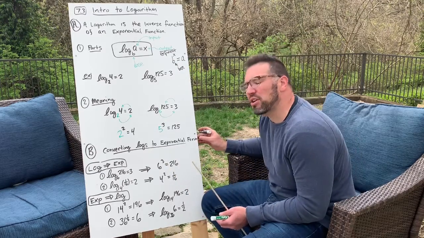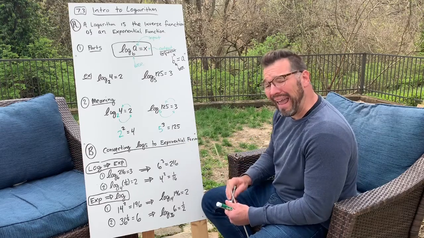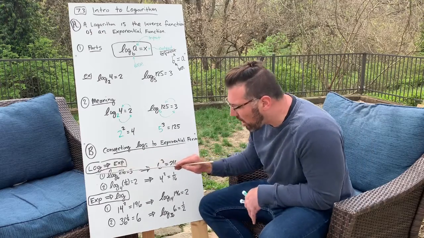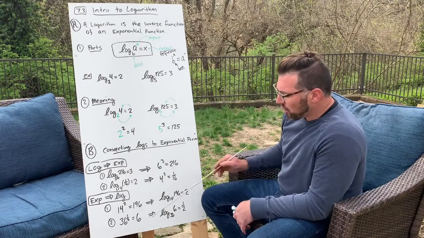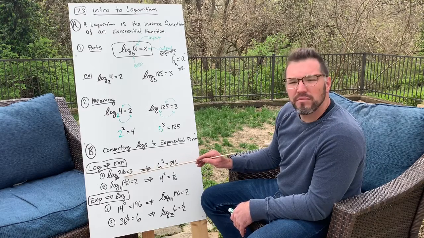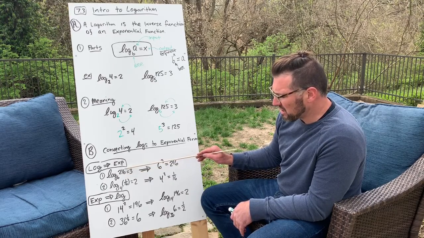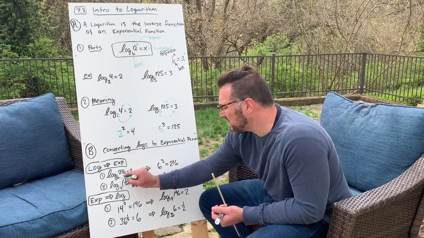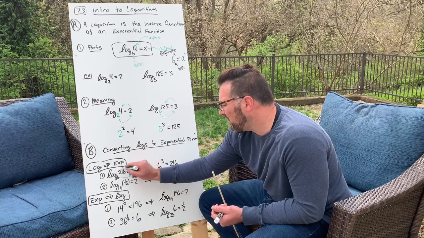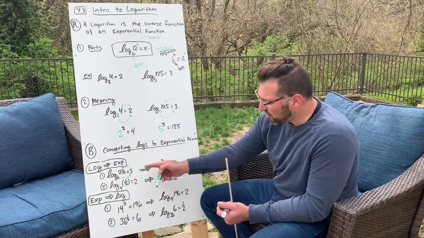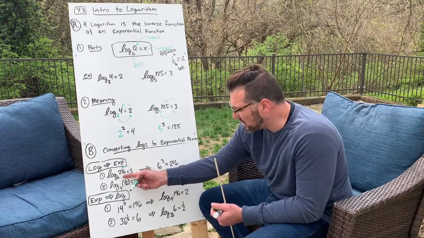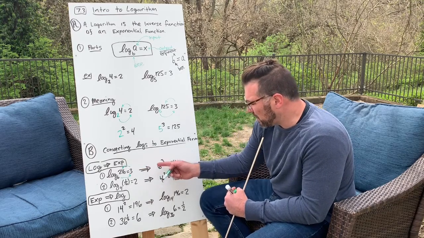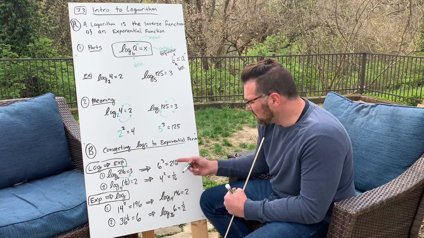So, you're going to have to convert from log form to exponential form and go the other way with it. Convert from exponential form to log form. Let's start with converting a log into an exponential form. So if we're given this log, first of all, what's the base? It's 6, right? Input is 216, the output is 3. By the definition of a log, this is saying that 6 to the third power equals 216. And so for me to write this in exponential form, I just need to use the same base on the log, 6, as a base on my exponential. And now this is going to be my exponent, 6 cubed equals 216.